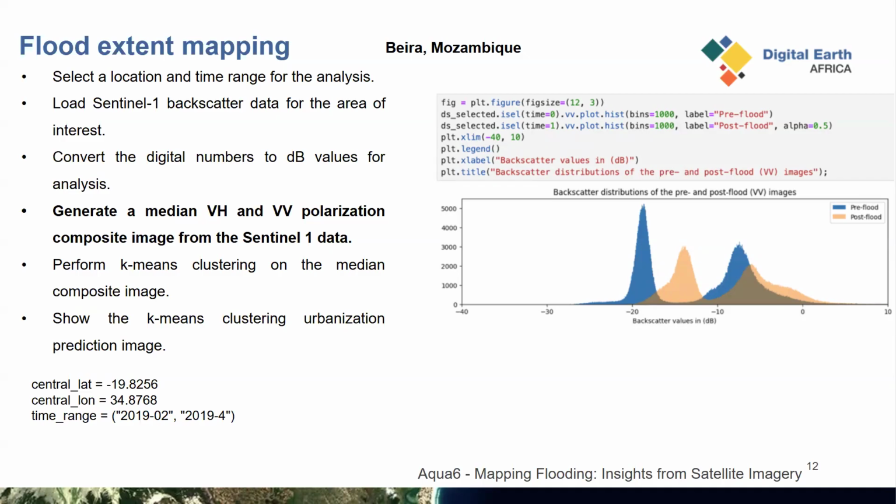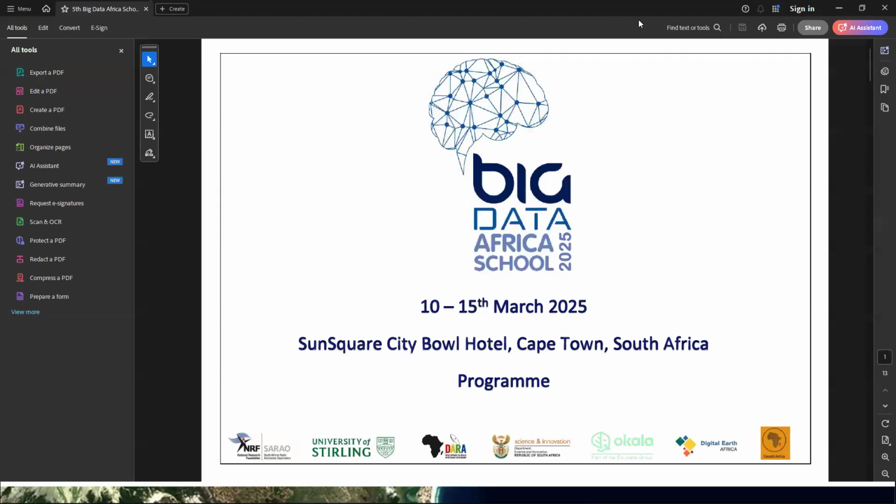So using this distribution, the minimum point between the two peaks is where we establish our optimal threshold, giving us a specific threshold to separate water and non-water. Looking at this, the threshold is close to negative 16.3 around that average. Therefore, backscatter values lower than negative 16 are typically classified as water, as opposed to values higher than negative 16, which are classified as non-water. Now this can be buildings, vegetation, and soil.